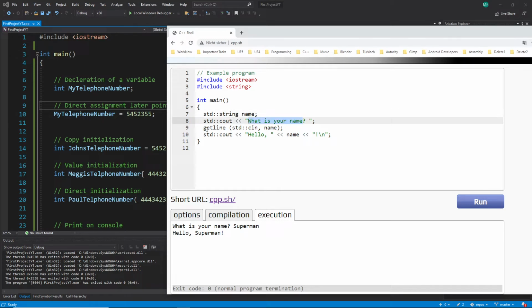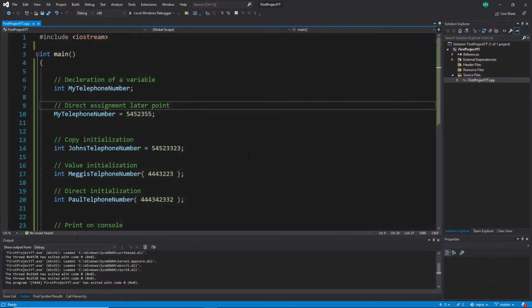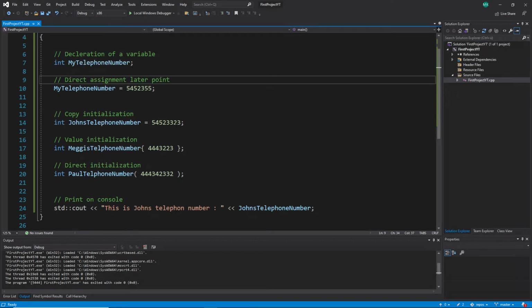And this one we'll learn later. Then you create a new line where you can type your name in, and it saves the typed name in the variable name, and later after it assigned it in the variable name, it will print out hello, and then what it saved in the name. So that's for that. I think that's okay, right? Oh no, okay, let's go on. This one is just a recap.